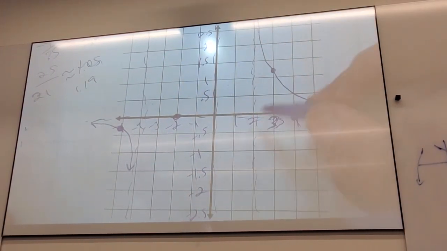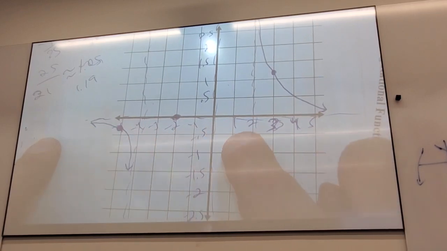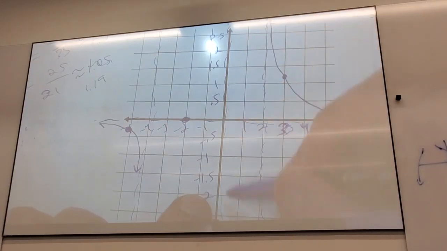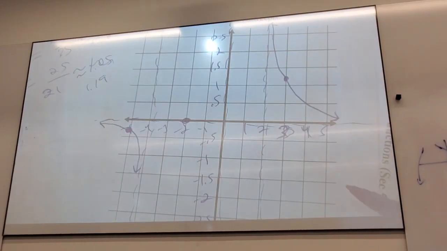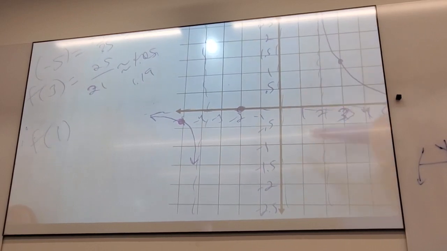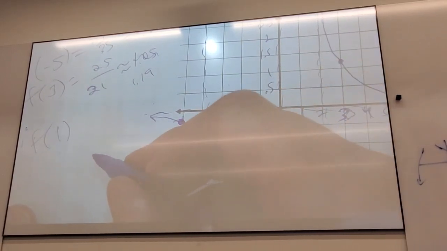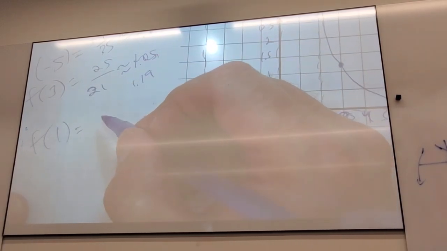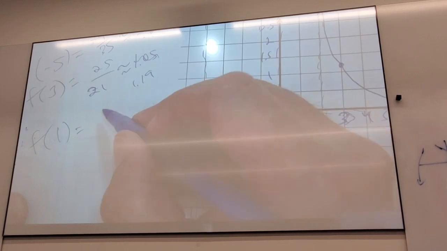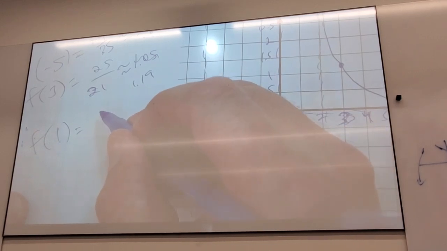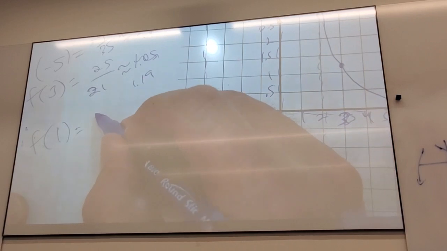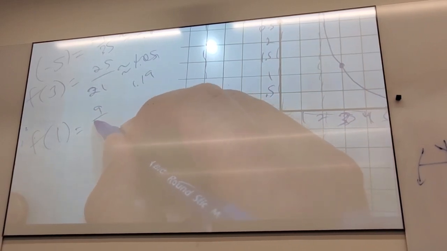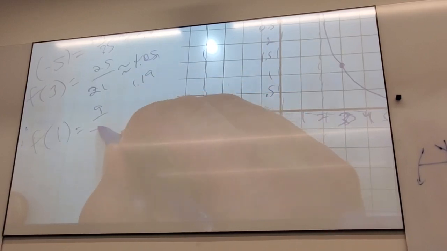Oh yeah, we still have this other region. So I have 1, 2, 3, 4 regions. So what else do I need to plug in here? Let's see. What's happening in this region? Yeah, if I plug in a 1, I'll see what's going on there. When I plug in a 1, it looks like I get 9 over 15. You guys kind of with me? Negative 15? Negative 15, yeah.